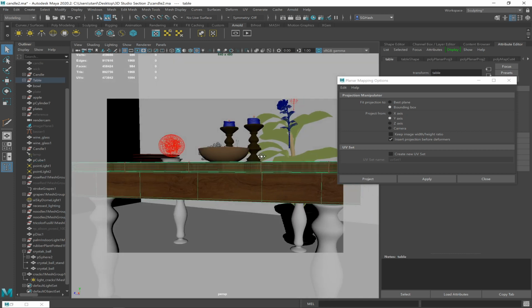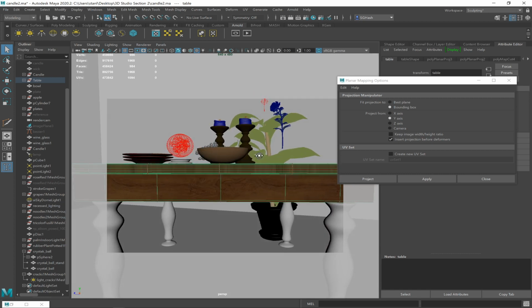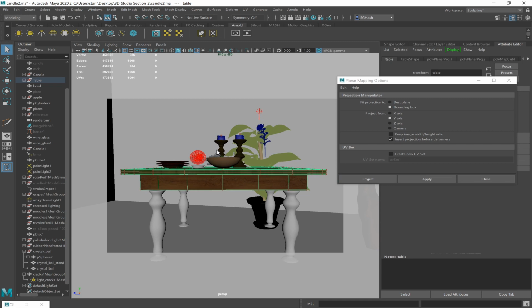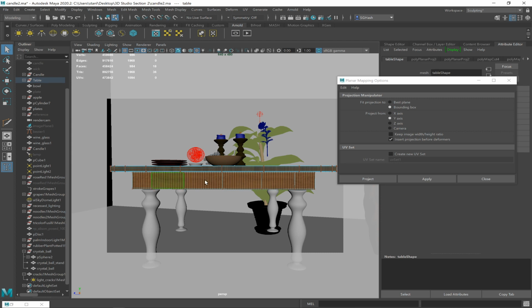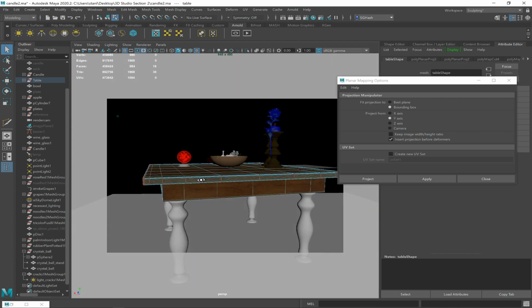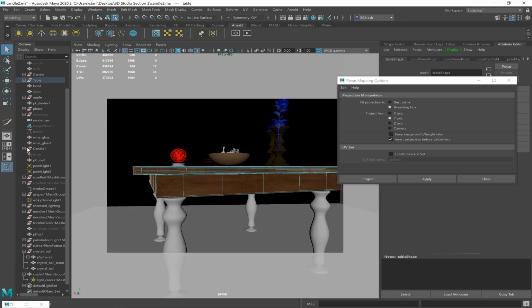But if you can't find the axis, like maybe the table's been rotated in some weird way, you can actually project from the camera angle as well. I can literally project from the camera angle that I'm looking at, and all of the faces on this side of the table. So let's see if we can select it. What's the fastest way to select this? Selection problems. Welcome to Maya. How do we select something like this?